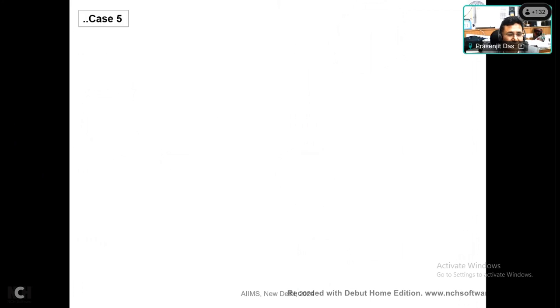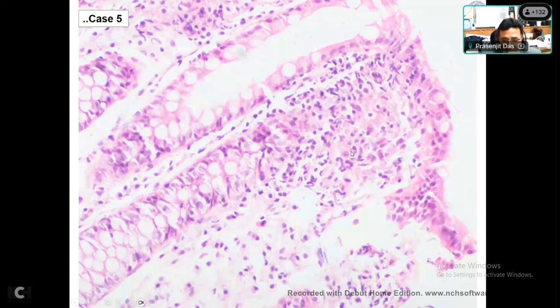So we can come back to case number 5 again with that background. Now this picture also I gave you. What you are seeing is a histiocytic collection. Well formed or ill formed? Ill formed. It is quite ill formed, and see it is eating into the crypts or epithelium. So that's why it is called cryptolytic granulomas or pericryptal granulomas.